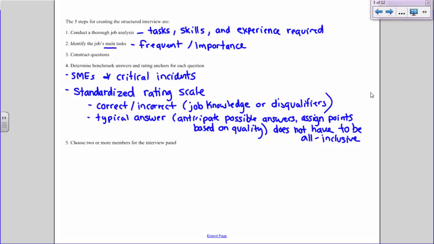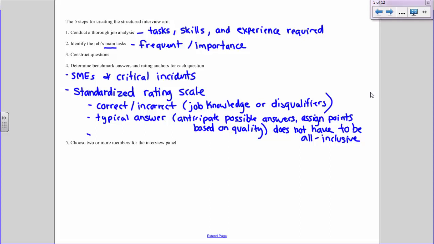Basically, the goal is that usually you have multiple interviewers, and while those multiple interviewers are in the room doing an interview, they're all thinking about the same thing while they're rating applicants, right? They all have the same criteria for excellent answers in mind, and then they can come together and have a conversation later to compare their answers.